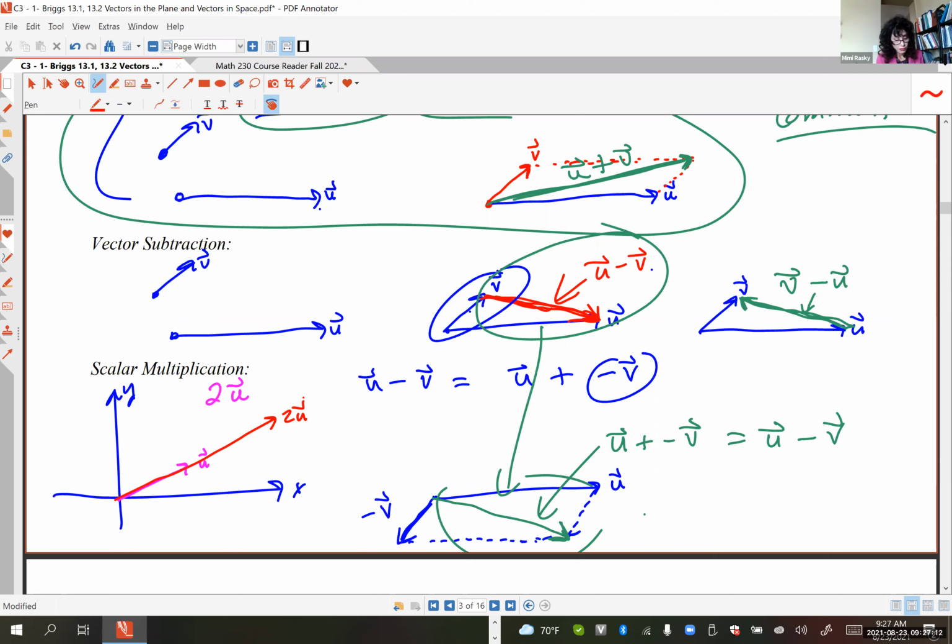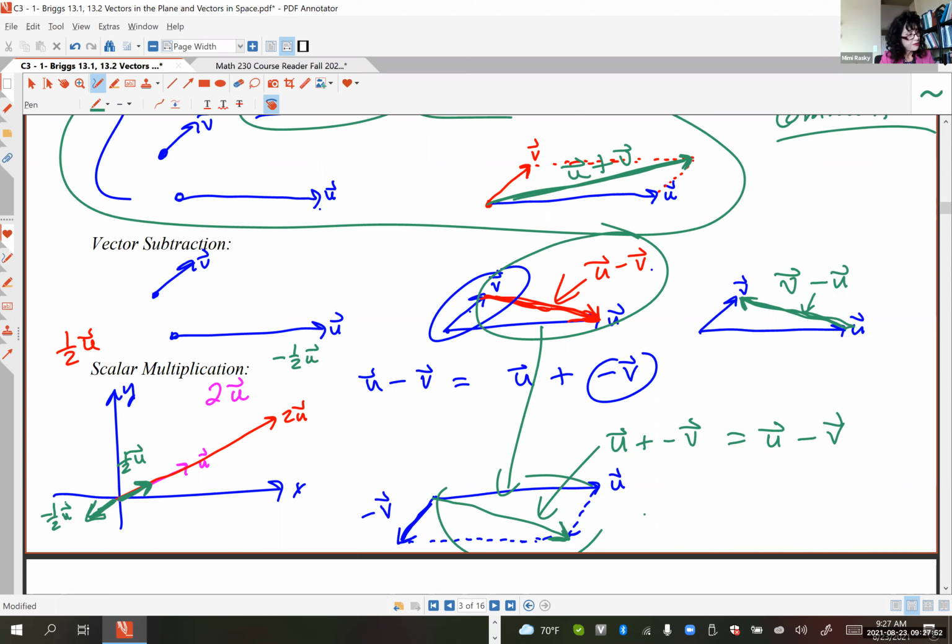That's all. What about 1/2 U? 1/2 is a scalar. Sure. Well, 1/2 U would simply be a vector pointing in the same direction as the original U, but only half the magnitude. So we shrunk him a little bit. And you can use negative scalars too. What if I said negative 1/2 U? Well, it would be half the magnitude, but pointing in the opposite direction. So it'd be pointing that way, and we'd have negative 1/2 U. So scalars can be positive or negative. Okay.